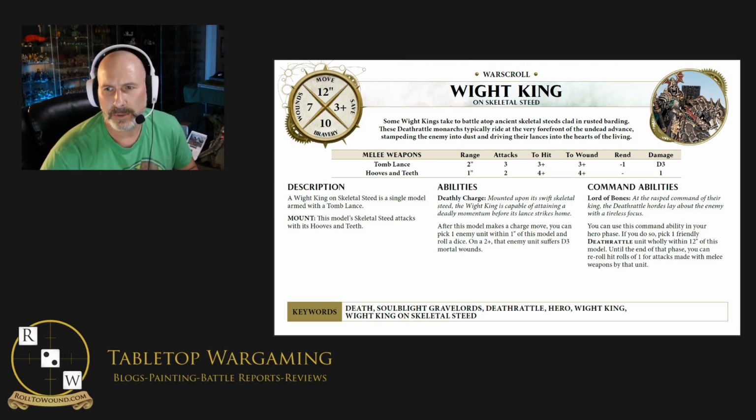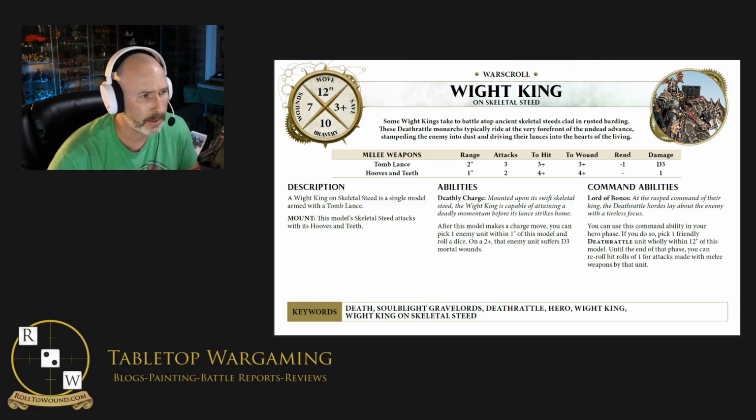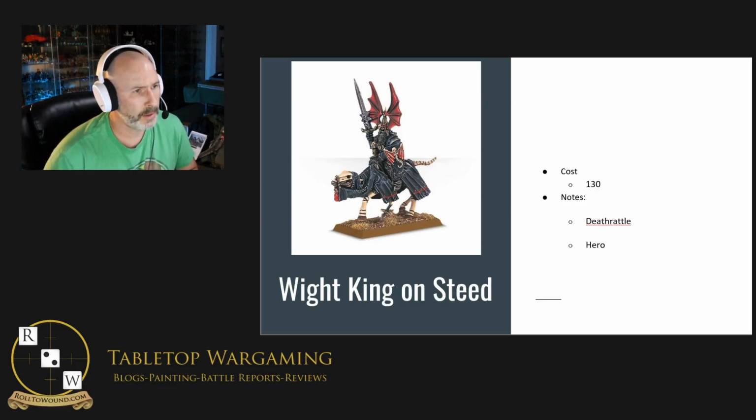You can use command ability, Lord of Bones, and it's the same as the other one. It has been FAQ'd too. So just like I talked about the Foot Wight King, same thing with him. Death, Soulblight Gravelords, Death Rattle Hero, Wight King on Skeletal Steed. All right, coming in at a cost of 130 points. He's a Death Rattle and he's a hero.